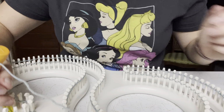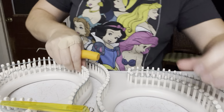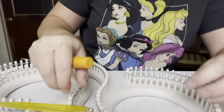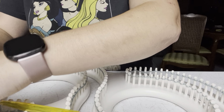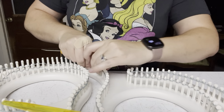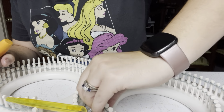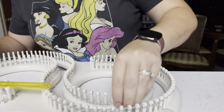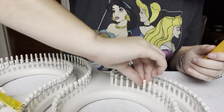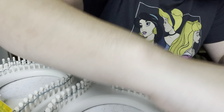All right, make sure I'm good. All your stitches down, all the way around, because you're gonna have to go and put your second row on, to take your first row off.